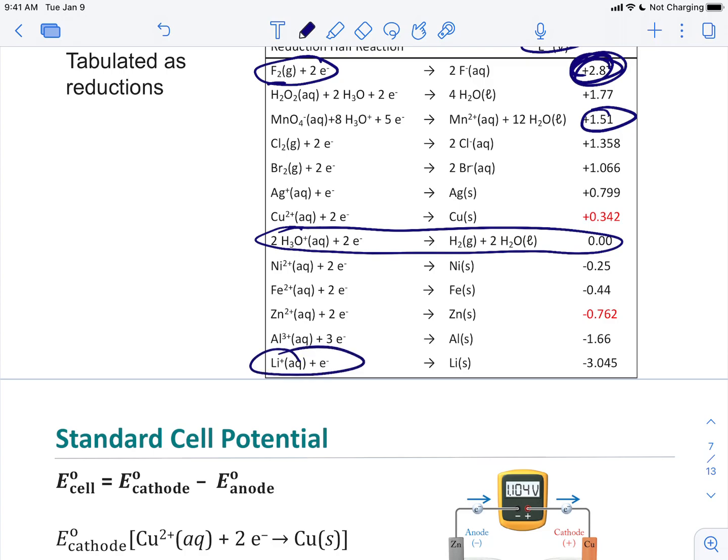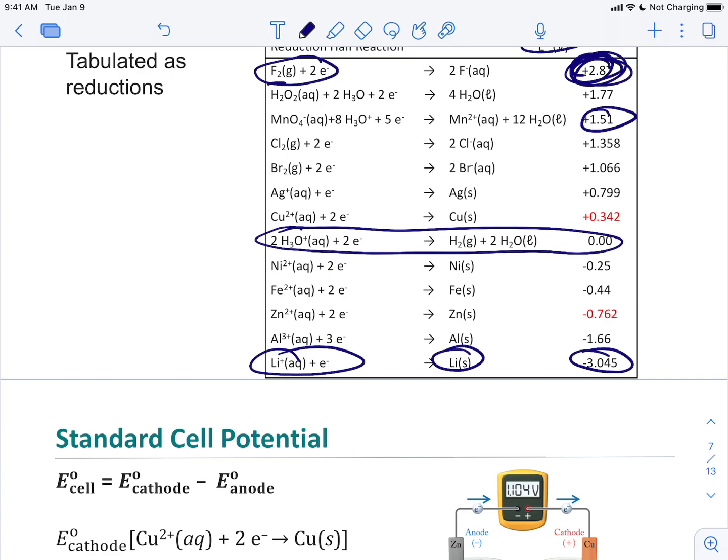It's a cation, and it's a metal. We know metals don't like to exist as elemental metals like this. They like to lose their electrons, especially group 1 and group 2, right? And form cations, so they can have their octets. So it's not surprising this value is very negative compared to this value very positive. So this is a reduction potential chart.